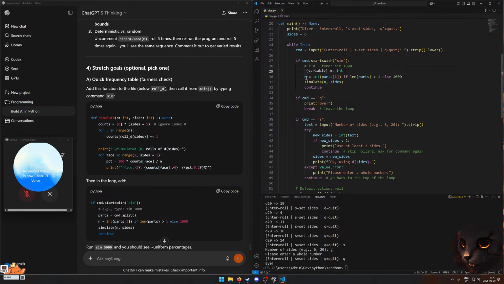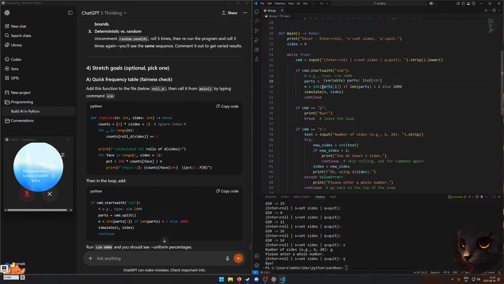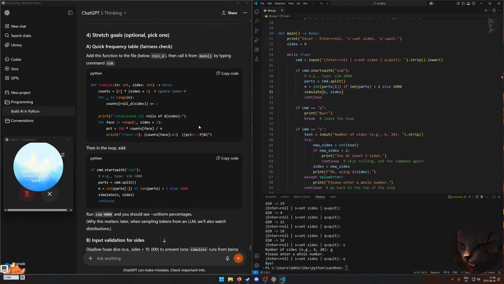And then we have the integer n. We convert the first. Alright, I need some explanation on this.